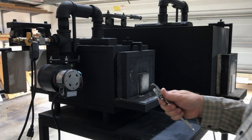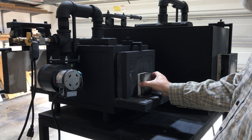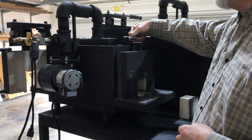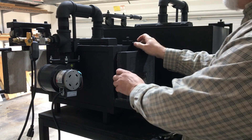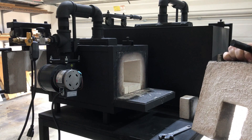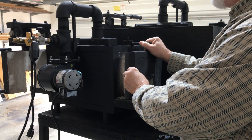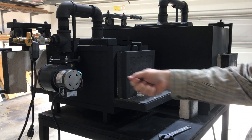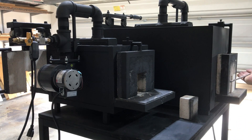While the other forge is heating up, I'll show you how easy it is to pull the back doors off. Just pull the plug out. You can do this with it running if you're wearing the appropriate heavy duty gloves. Un-tighten the set screw on top, then you just pick it up and slide it out and pull it off. There you can see you have a totally open chamber if you want to use it that way. Or if you have long stock, there's an opening through the back where you can pass your stock all the way through. It works the same way on the larger forge as well.